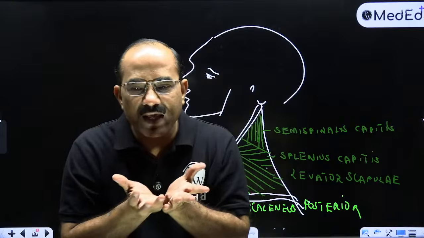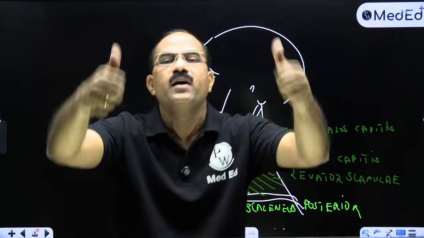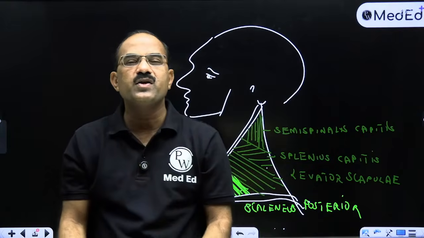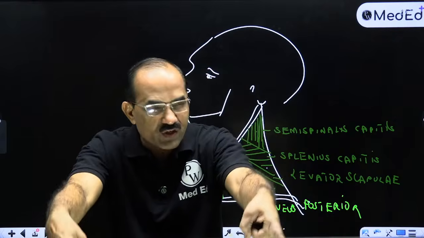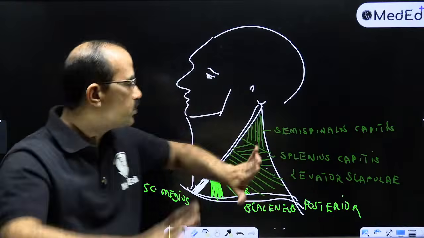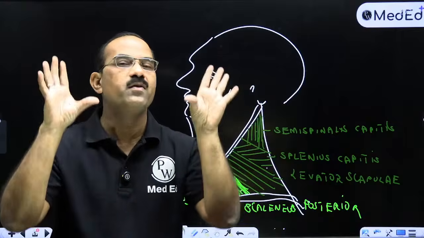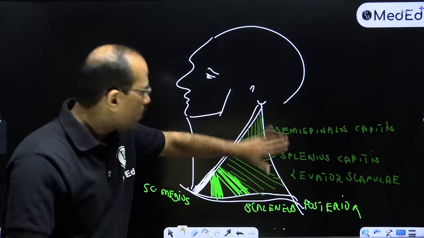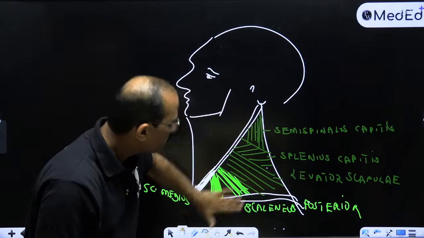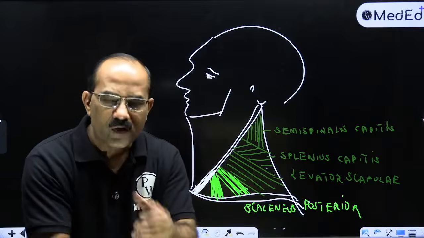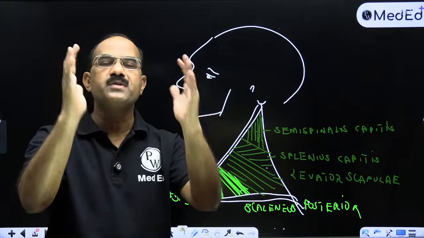It's a deep fascia of the neck. The deep fascia of the neck is of three types. Number one is the investing layer of deep cervical fascia. Second, the one which covers the thyroid and the trachea, the pretracheal fascia. And the third fascia, which is going to cover the floor of the posterior triangle, is the prevertebral fascia. So all these muscles are lying in the floor of the posterior triangle. All these muscles are covered by the prevertebral fascia. So automatically the prevertebral fascia lies in the floor of the posterior triangle.